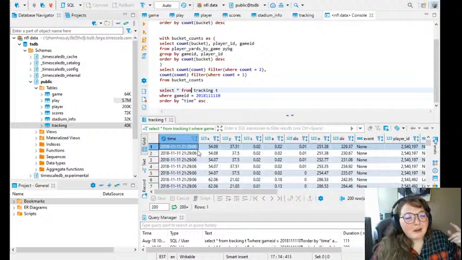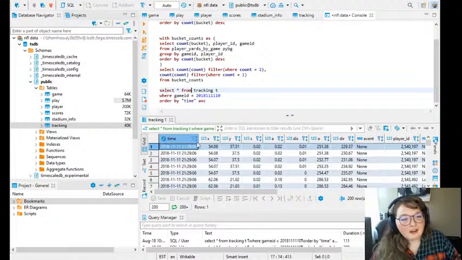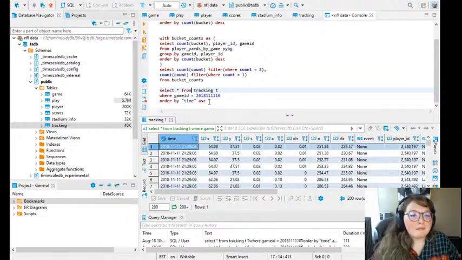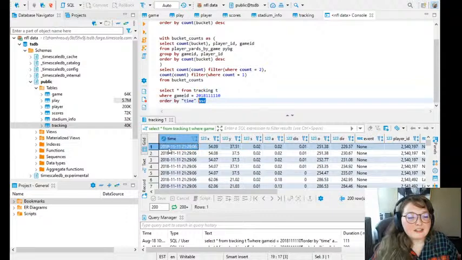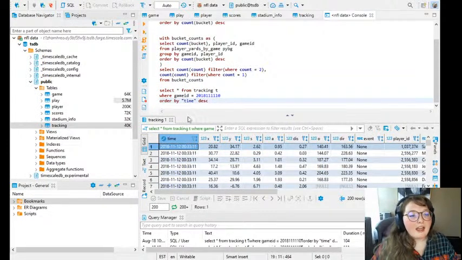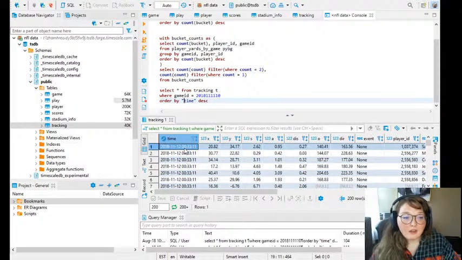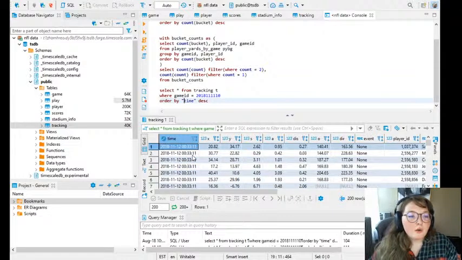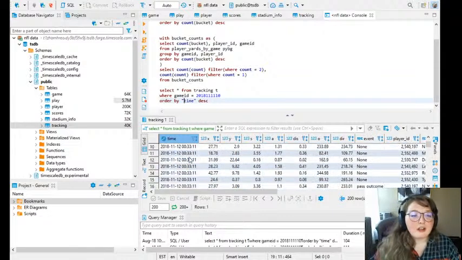So the game started at 9, okay, interesting. This is the beginning of the game, the smallest time period. And then what about descending? Where does it end? We see it's actually at 12:30 a.m. So that's why this is occurring.